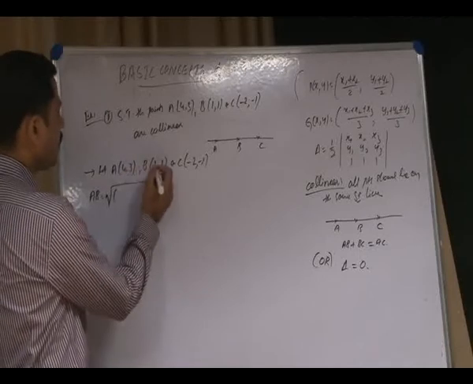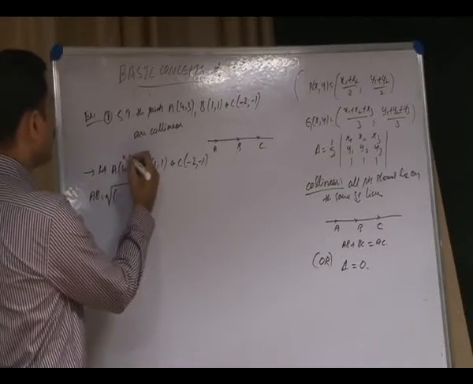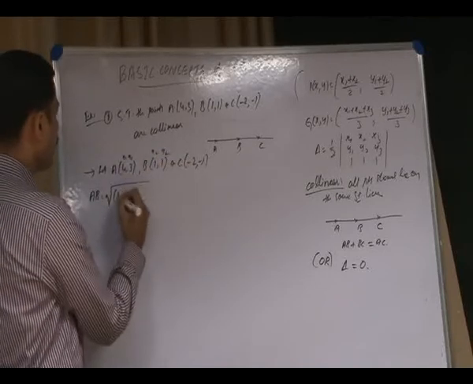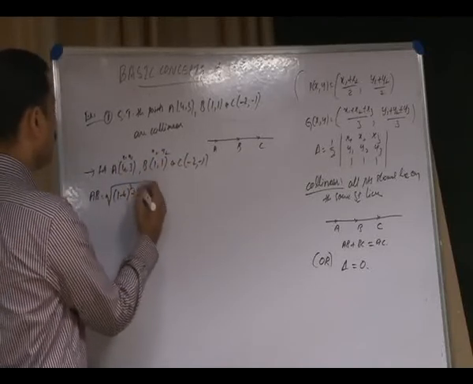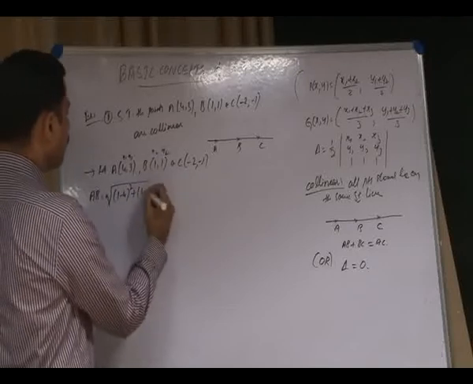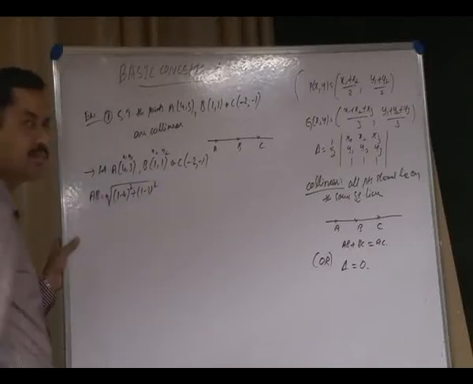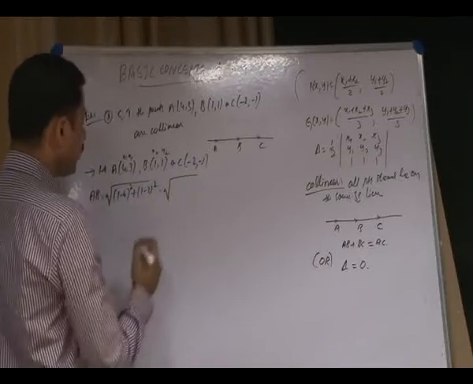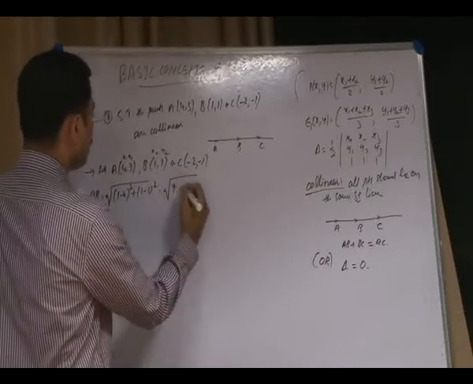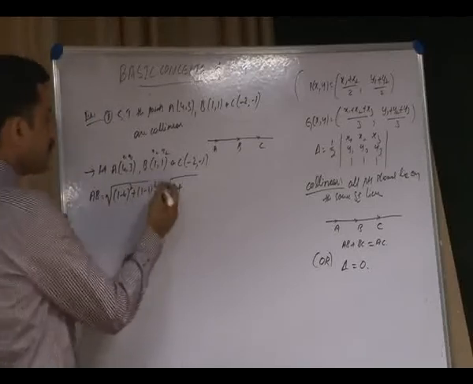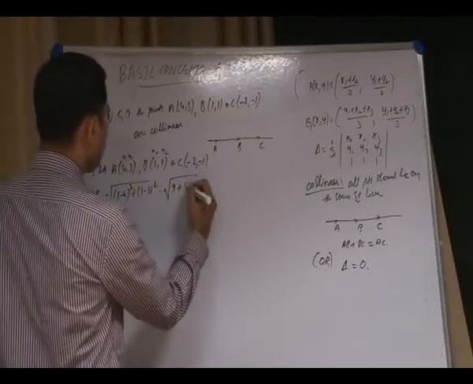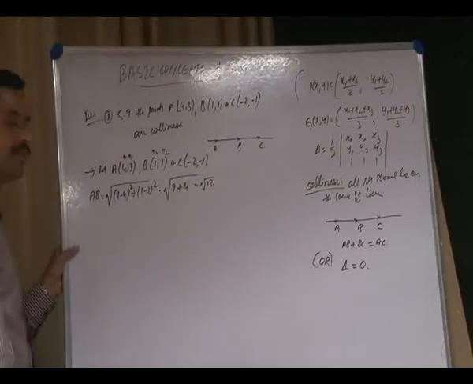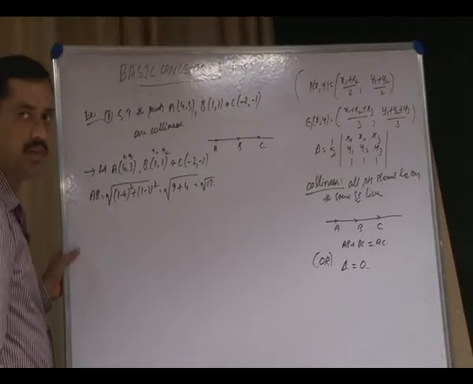This is the first point, this is the second point, with coordinates x1, y1 and x2, y2. So, the distance is the square root of (x2 minus x1) whole square plus (y2 minus y1) whole square, which is (1 minus 4) whole square plus (1 minus 3) whole square. Simplifying, 1 minus 4 is minus 3 whole square, which is 9, plus 1 minus 3 is minus 2 square, which is 4. That becomes the square root of 13, 9 plus 4. So that is the distance AB.